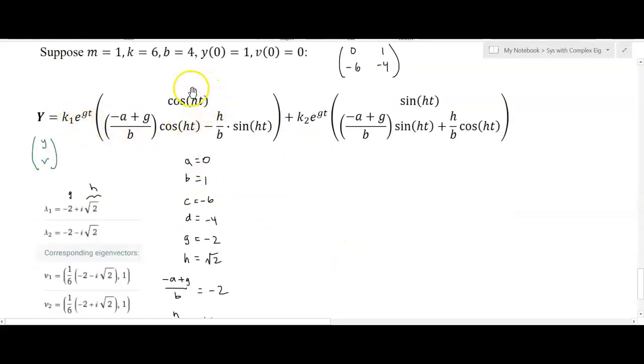But we do need to use it so that we don't have to go back, and the beautiful part is with second order equations, we had to take the derivative of the position to get the velocity so that we could plug in our initial conditions. But here, it's already part of the vector. So it's really, really nice. It's a faster way to solve that kind of problem.